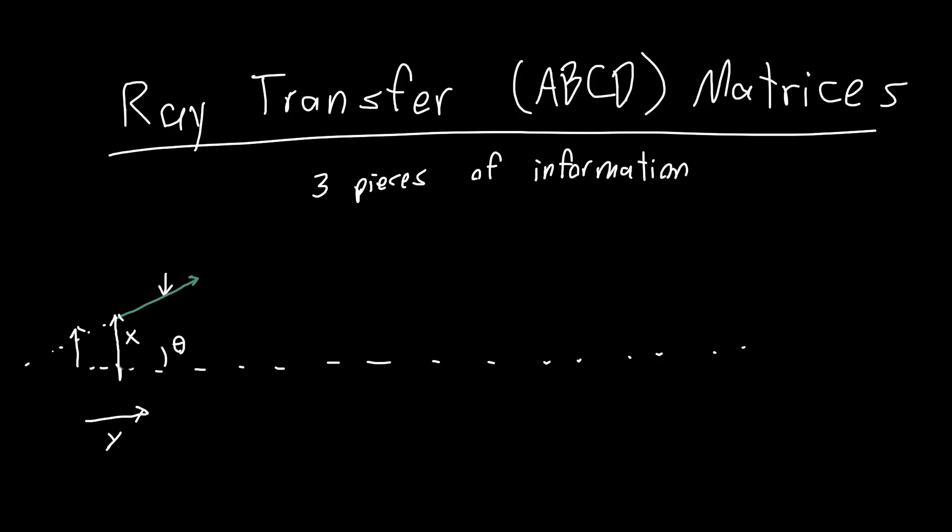And so essentially it's two spatial coordinates x and y, and its angle from the optical axis theta. And so we're interested in how this ray changes as a function of y. So as the ray propagates through our system, maybe we've got some lenses, maybe we've got an aperture stop, maybe we've got some other fancy stuff going on. But as this ray propagates through our system, how do the x and theta coordinates change? Because the x and theta coordinates just tell us where the ray is, what its height is, and which direction it's pointing.